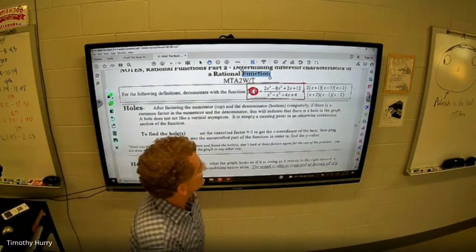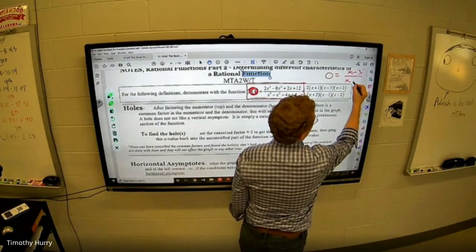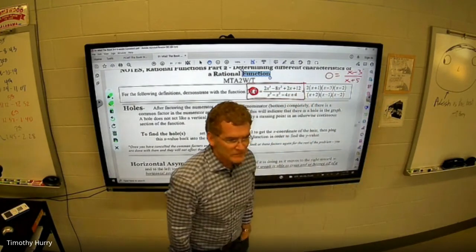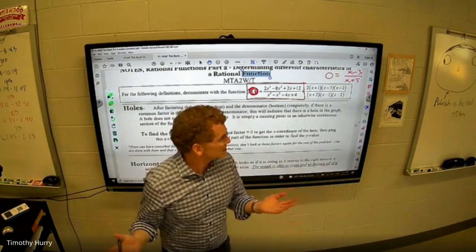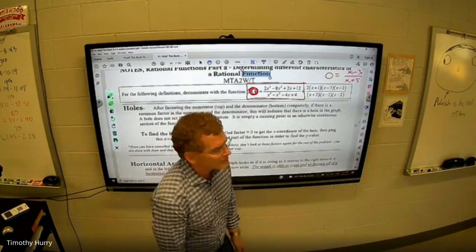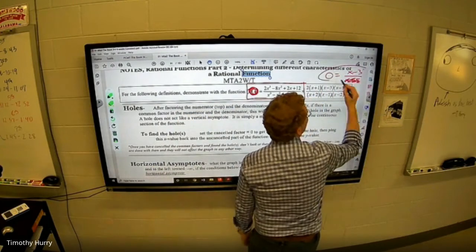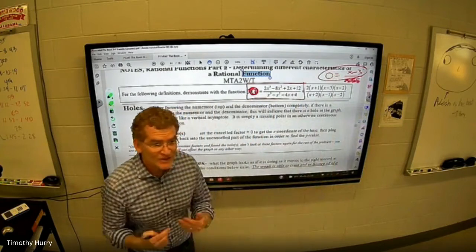Heck, I'll make it easy. What if I had something like this and I said solve? What's the first thing you do? Multiply both sides by an x plus 5 to get rid of that? What happens when you multiply both sides by an x plus 5? That stays 0 and that just goes away. So what matters? The numerator.